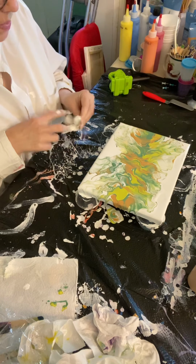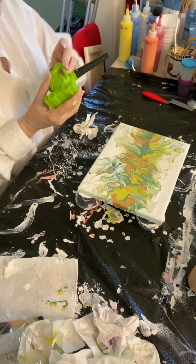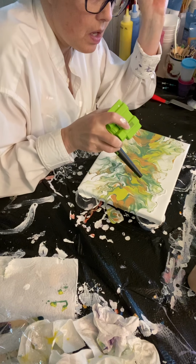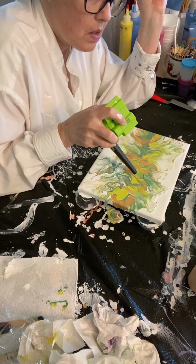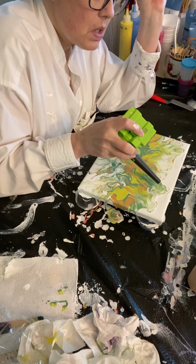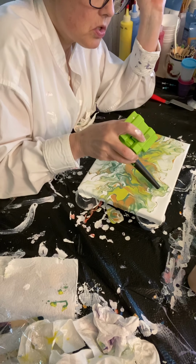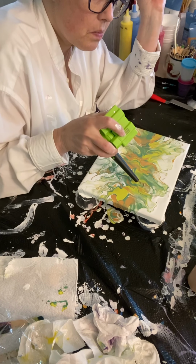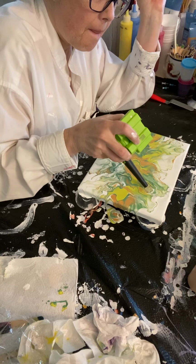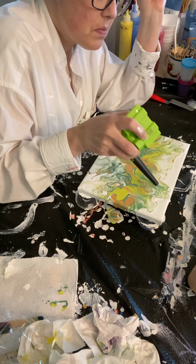Now, one of the things I do notice, I have some paint coming over the edge on this side, and I don't have anything going over the edge on that side. So I'm going to move this that way a little bit and try to get some of it to reach the edge. Come back here and push from back here. I want there to be some balance in the painting. If I go over one edge, it should go over the other edge. There's always lots of paint in the middle. Push. Come on, you can do it. Oh, tip over the edge.